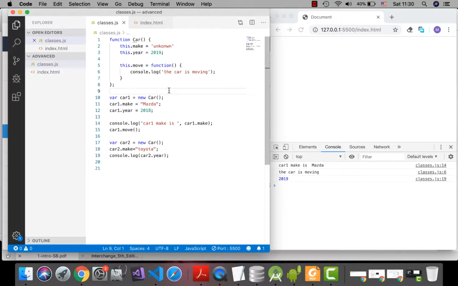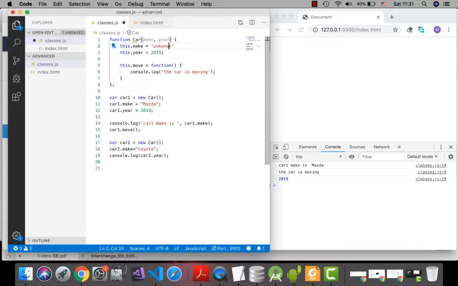Let's create a constructor for this class. So if I specify parameters for the function, that would act as constructor. So I can specify, for example, make and year.